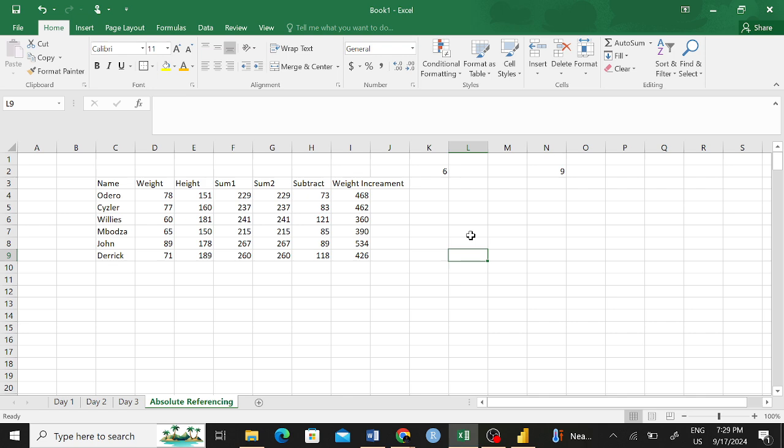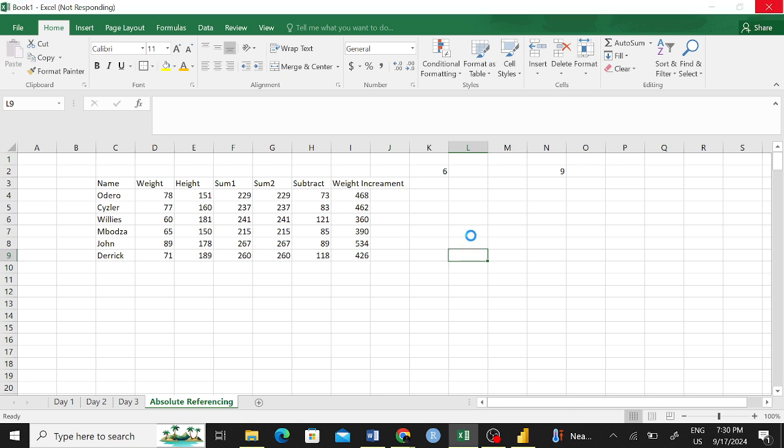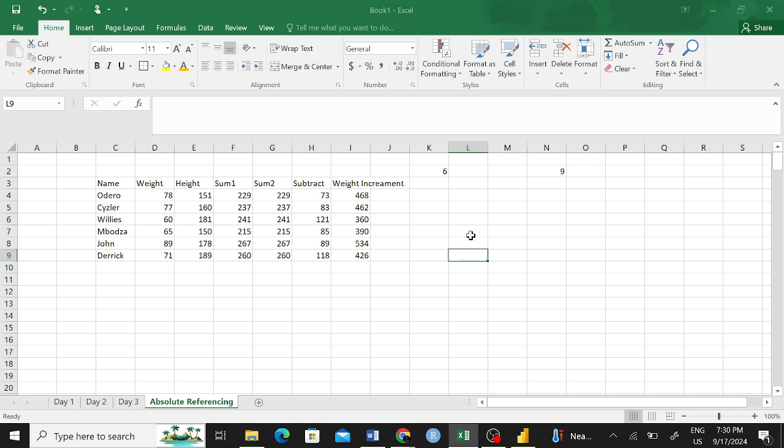Mixed referencing is using both the relative and absolute referencing at the same time. Yes, so anyway, it's just mixing the absolute and the relative referencing that you're talking about.